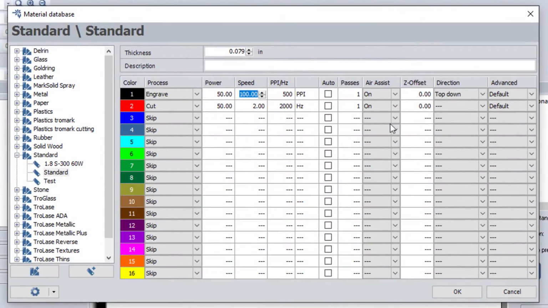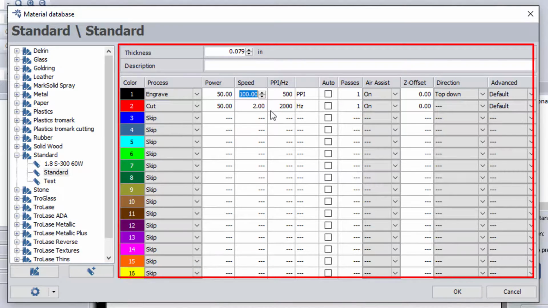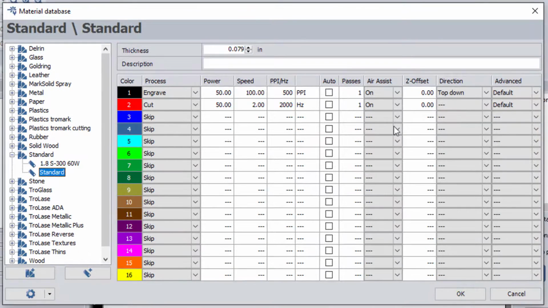If we take a look at the material database, you notice we have two main windows here. The window on the left holds all our materials. In this case, this is the default setup that the driver loaded in. On the right is all the settings for each one of those materials. We'll go through each one in depth. On the left is our material settings. During the install, there are a number of default material settings that are actually loaded with the driver. These are listed here right now. I haven't added anything into this material settings yet. So this is basically what you would get if you installed the driver by default.